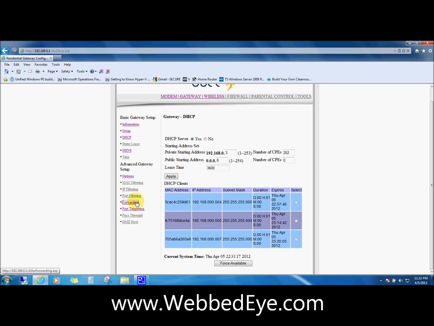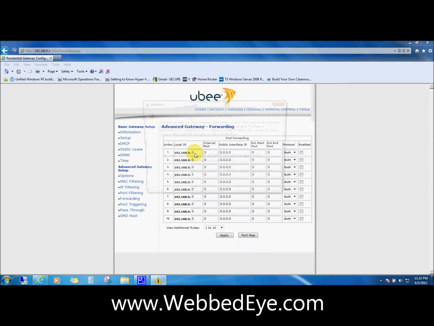So we're going to come back here to forwarding, and we'll just change this to 7. And for our external port, we'll just type 3389, and then our end port will also be 3389, and remote desktop runs on the TCP protocol. And we'll click enabled, and you would click apply then.